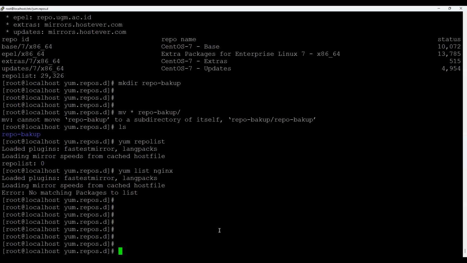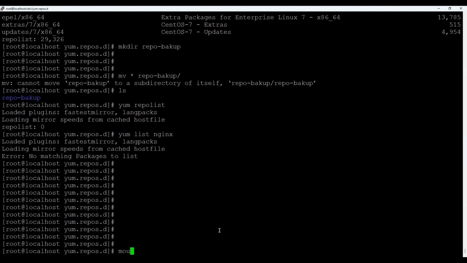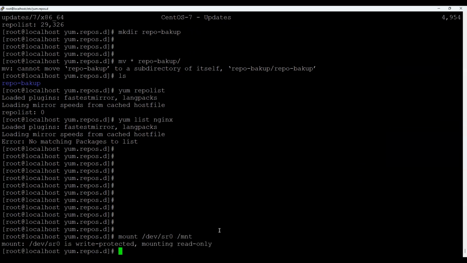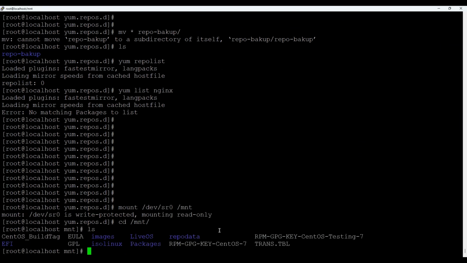So now I have a device, /dev/sr0. What I will do is mount /dev/sr0 to /mnt. If I go to my /mnt directory, I have the contents of my CD, which I just attached with my machine. It's available here.